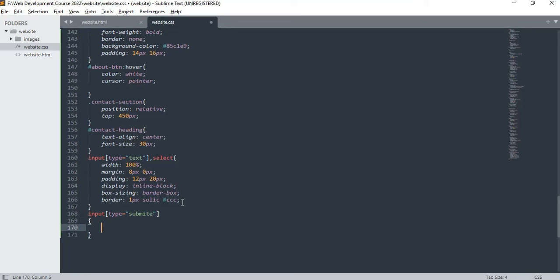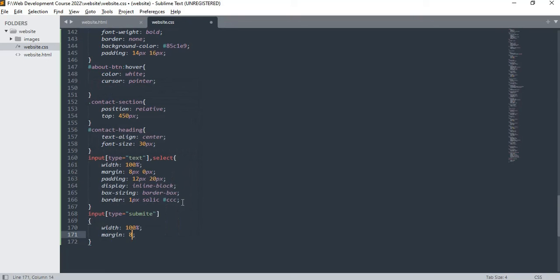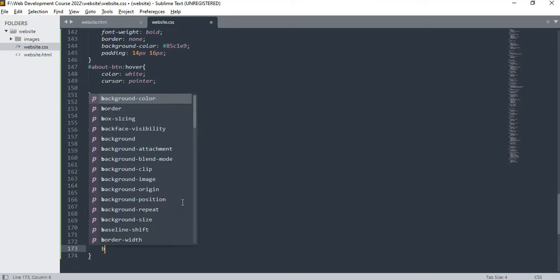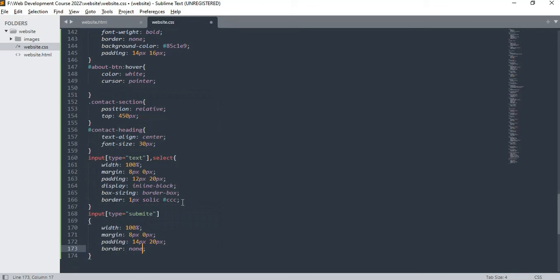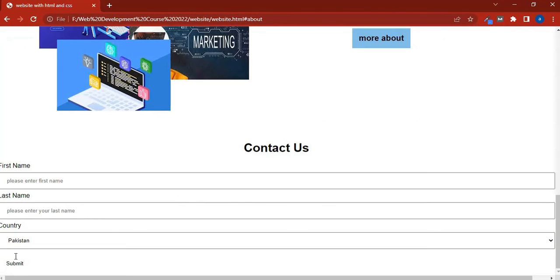And after this we use width also 100%, margins here 8 pixels, 0 pixels, and paddings also 14 pixels, 20 pixels from top to bottom and left to right. And we use here border none. Save it and reload. So now that's our basic styling here.